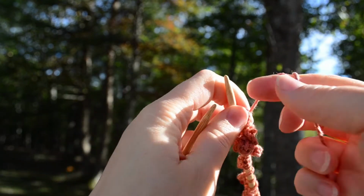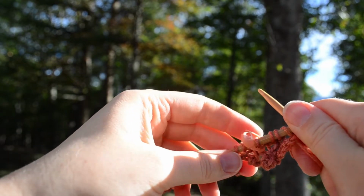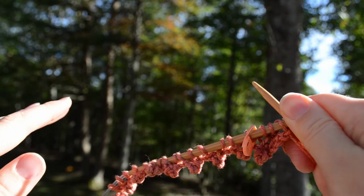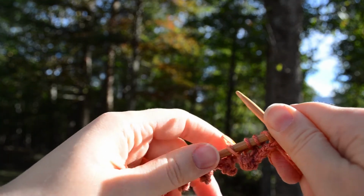The more of these that you do, you may be able to read the difference between your live stitches and your picots. But don't worry, if you have to use this trick the whole way through, it works for both the increase section and the decrease section. I'll demonstrate one more time.